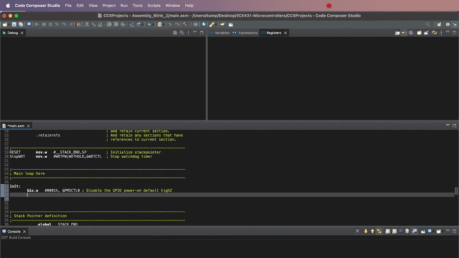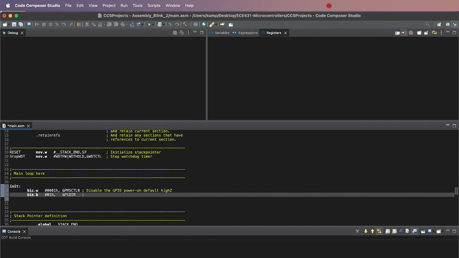Now when I hit enter, the cursor automatically aligns with the mnemonic field there. So that's nice. And we'll do a bit set, and we'll just set a byte. I'll tab over again so the operands line up, and we'll just say #01H and &P1DIR, like this.